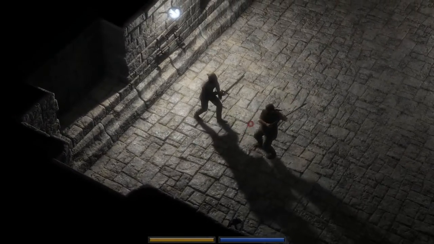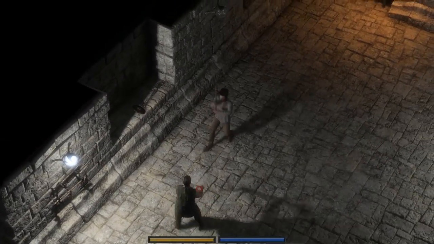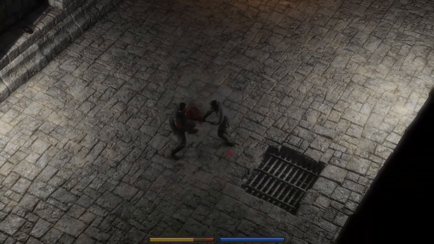Thrusting attack. Hey, it actually worked. I really need to be practicing those thrusting attacks. Ow, Christ. And what better place to practice them than the practice arena?